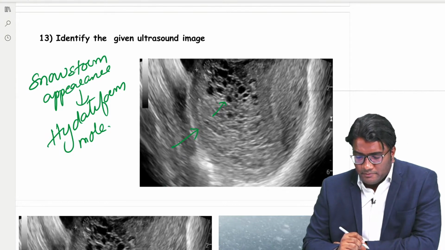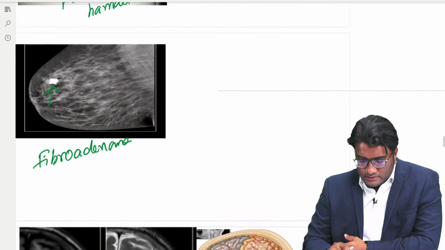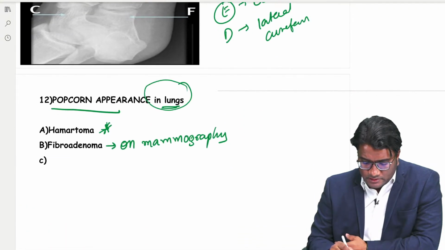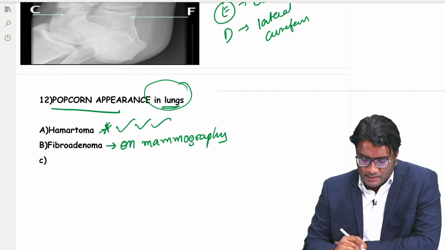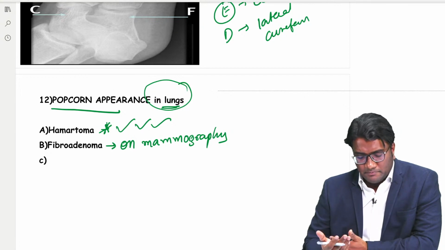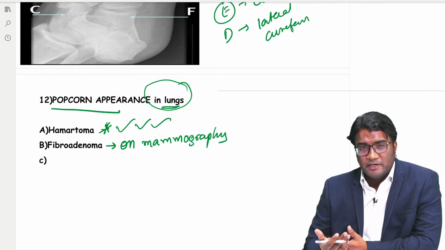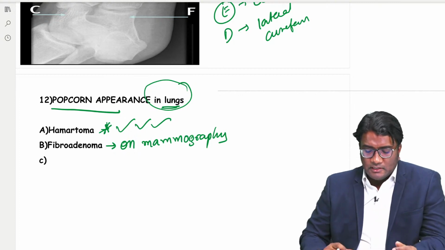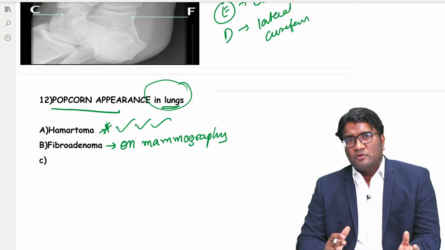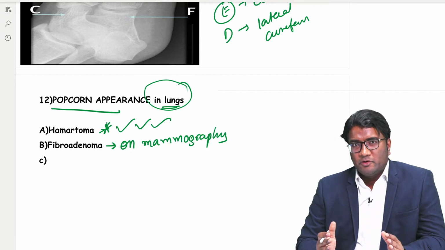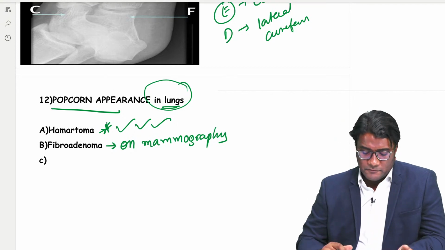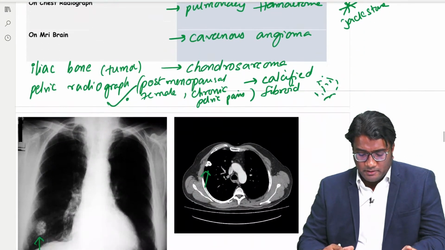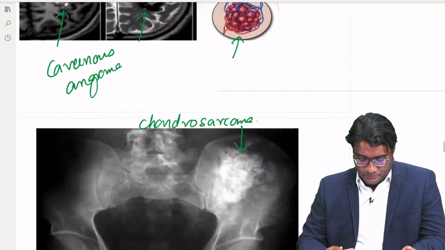Fibroadenoma. Remember, the question was asked in the lungs. So they didn't say even chest X-ray. The question was very clearly on the lungs. So in the lungs, obviously, your answer should be pulmonary hamartoma. And better go for chest X-ray, pulmonary hamartoma. Fibroadenomas are picked up more on mammographies rather than on chest X-rays. The clarity of the image is not good on the chest X-ray to look at fibroadenomas, right? You need a mammography image for them. So in the lung or chest X-ray, the better answer is pulmonary hamartoma. Go with pulmonary hamartoma. Next.